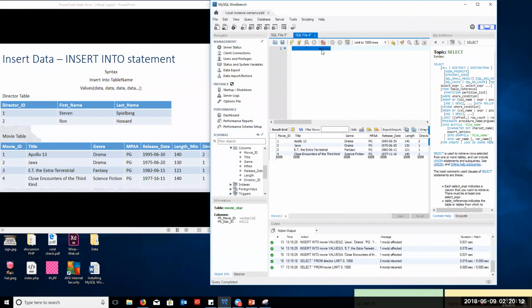Yes, so we would go select length. What is our column name? It's length, comma, and title. Yes, from the movie database.